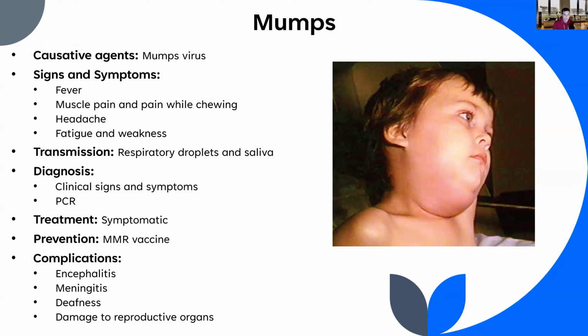It is a viral form of encephalitis or meningitis, which means there really are no treatment options available. So, you have to hope that it runs its course. And there's also the potential to damage the reproductive organs, the ovaries, and the testes, which can suffer from certain amounts of swelling, which can be painful, but also can result in sterility.